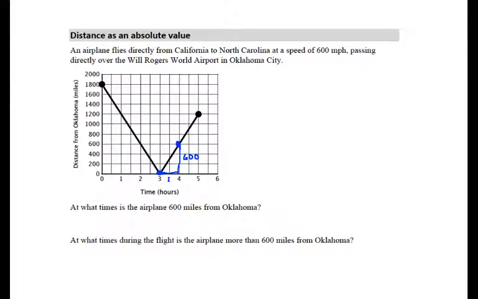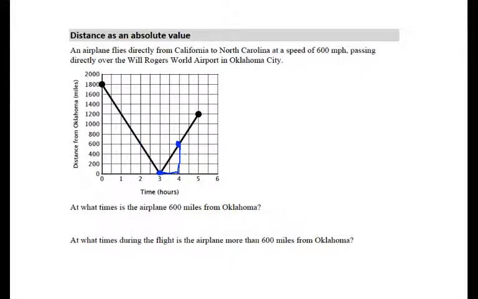So where we have a positive slope in our absolute value graph, that corresponds to a speed of 600 miles per hour. And if we look at the negative part, this looks like a slope of negative 600. That just means the rate of change of the distance from Oklahoma is decreasing as we're getting closer to Oklahoma City, and then it is increasing as we're going away from Oklahoma City. But in both cases, the speed we would refer to using a positive value.